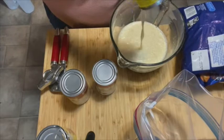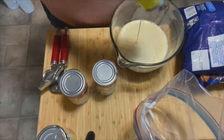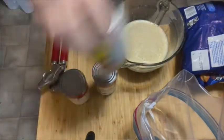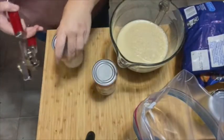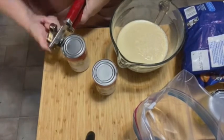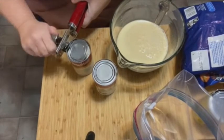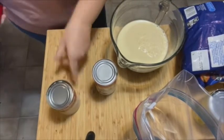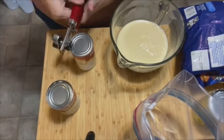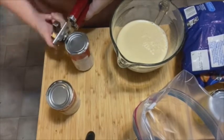We're gonna be making 4 bags of tater tot casserole. So basically it works out to be a half a can of soup and a half a can of milk for each one. Alrighty, and mushroom soup. Fred does not like mushroom soup, but when you make things like this, Fred does not mind the mushroom soup. So let's get this mixed up.